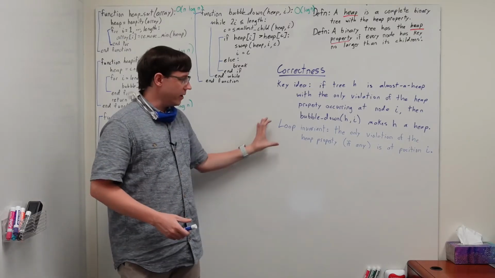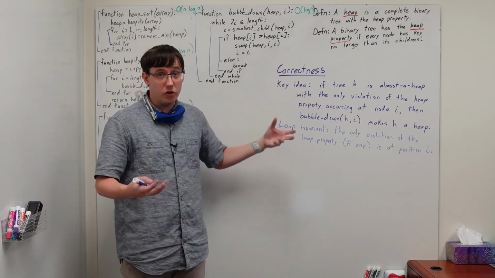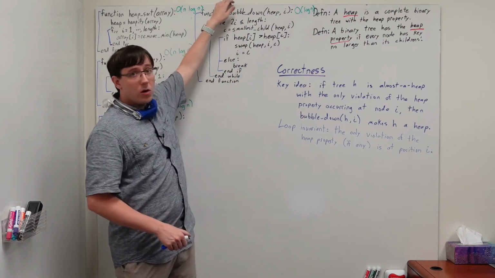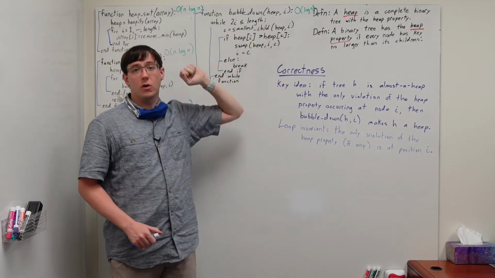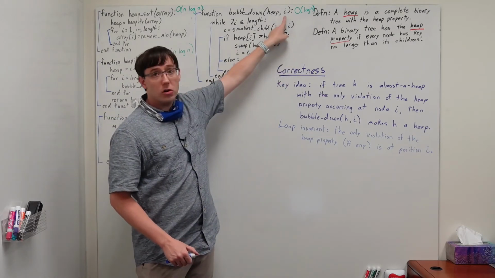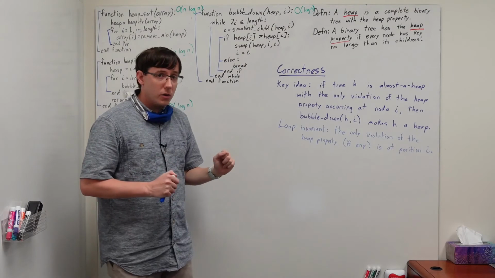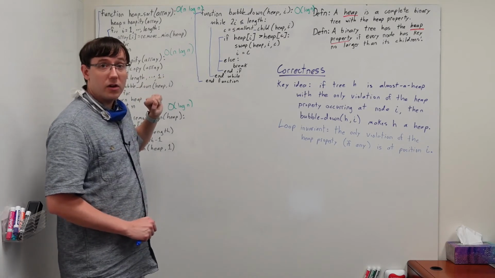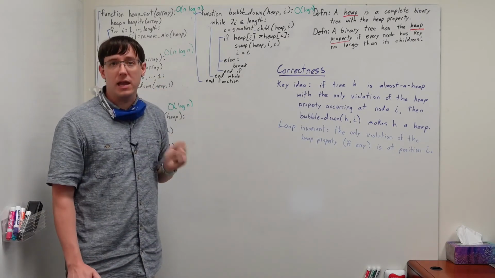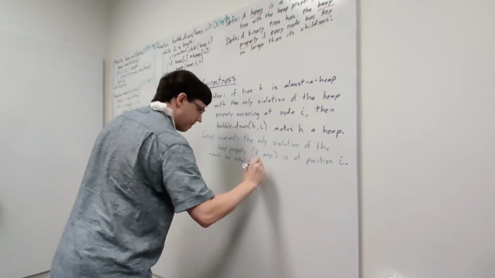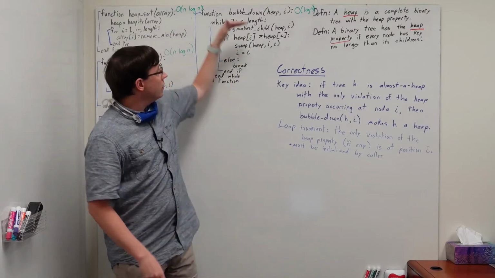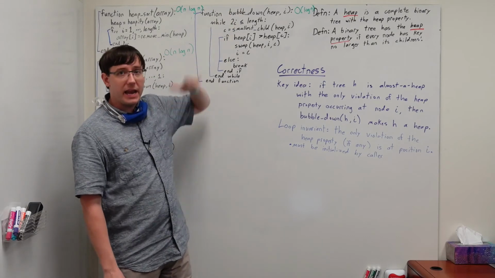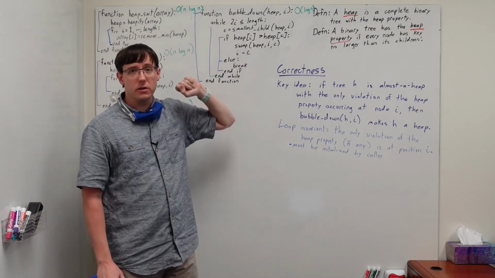To apply this loop invariant, we first need to show that it is initially true when we begin the loop, and for now we're going to assume that we called bubble down on a heap whose only violation of the heap property occurs at position I. Later, when we think about the calls to bubble down being made by the other functions, we will need to ensure that that is actually the case. If the loop invariant is true at the start of bubble down, our next step is to show that it is maintained by each iteration of the while loop.